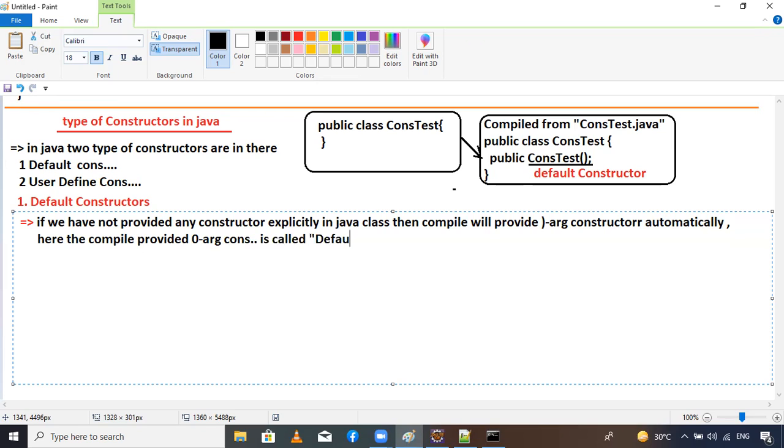What is it called? It's called the default constructor.